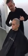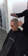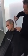Certain points where the hair grows a little bit different. So always make sure that you check all these corners. It's very important. Makes your work more prepared. And then I will make a separation starting from the middle and front.